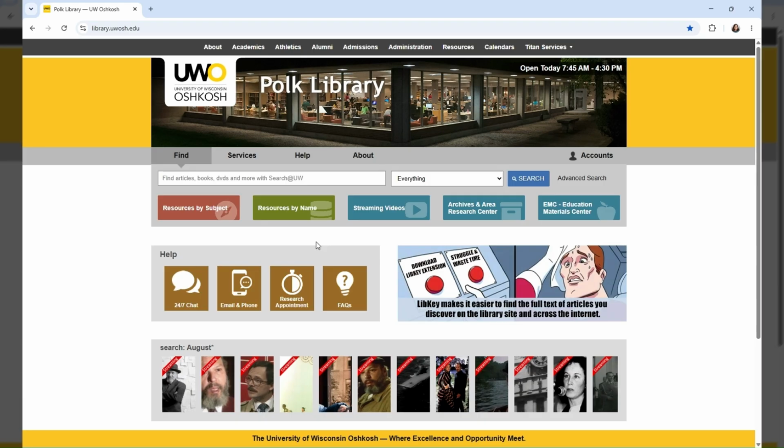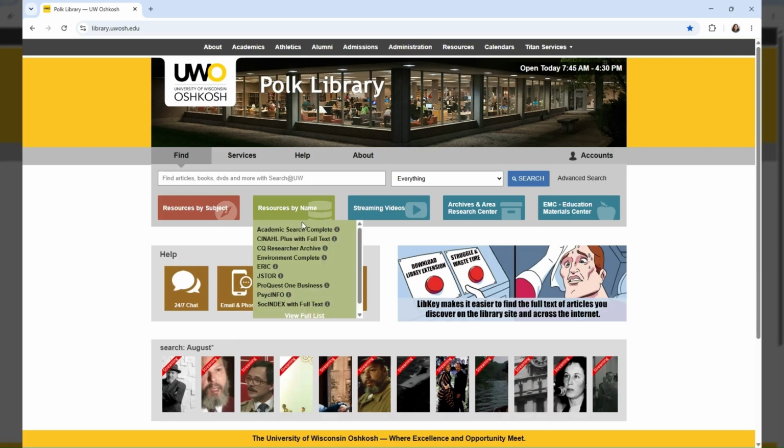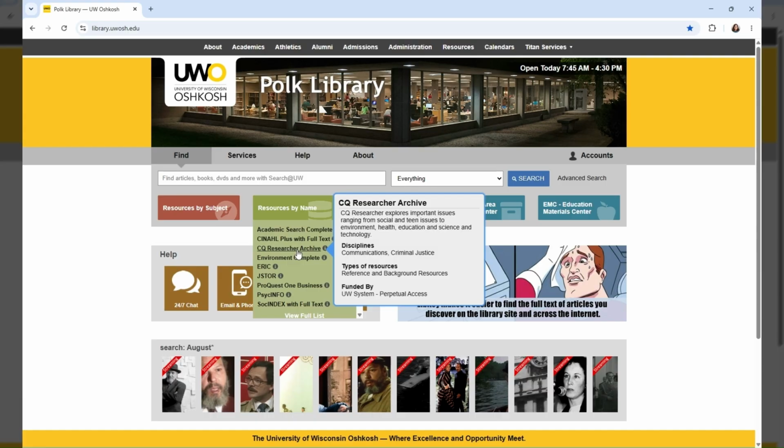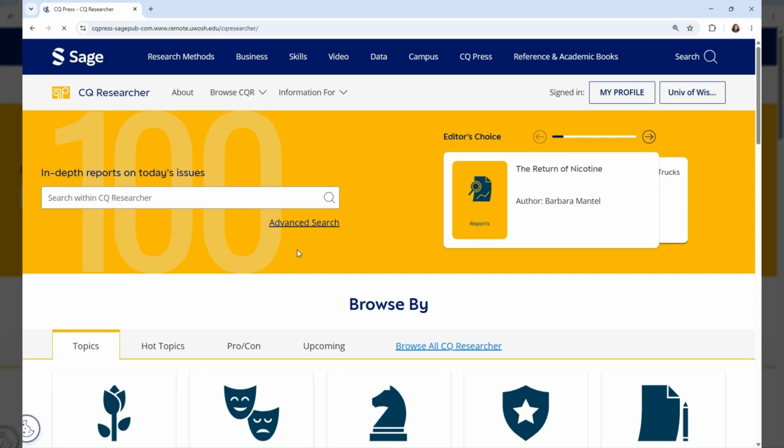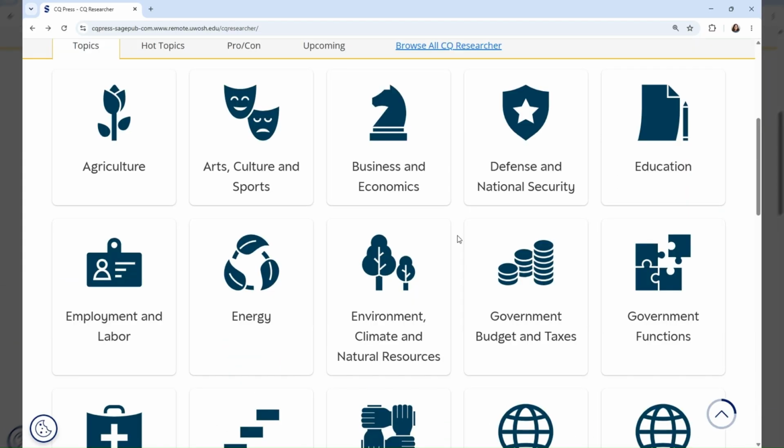You can get to it a little more easily by hovering over the resources by name list, and it's the third one down. Check out their broad subjects to see narrower topic ideas.